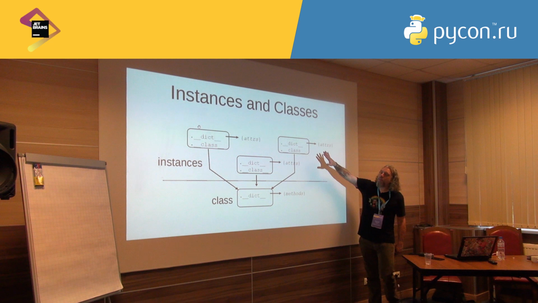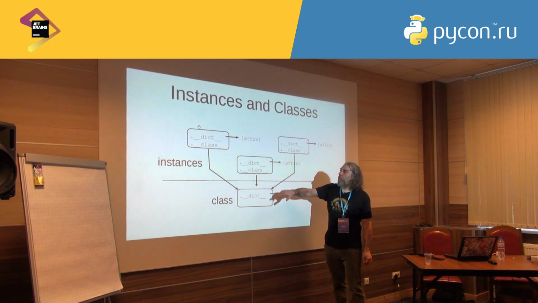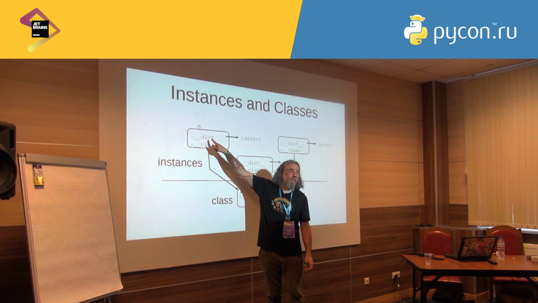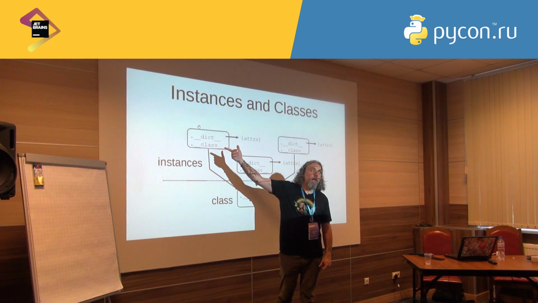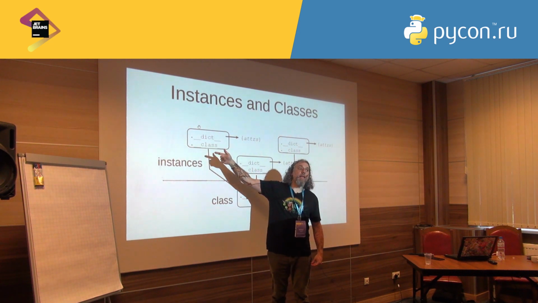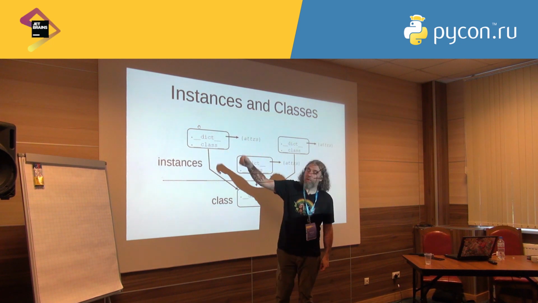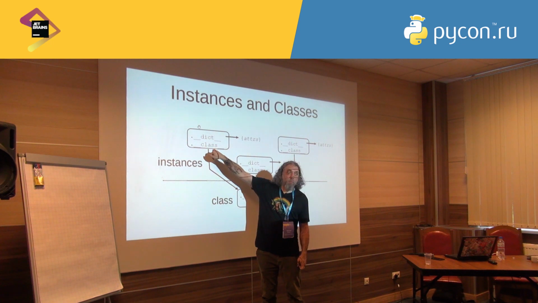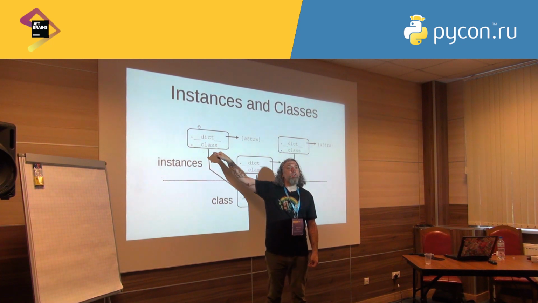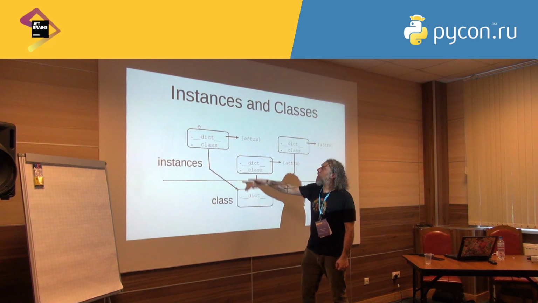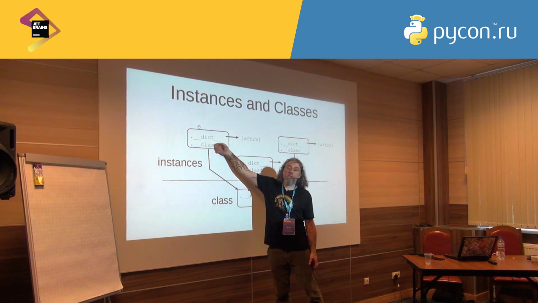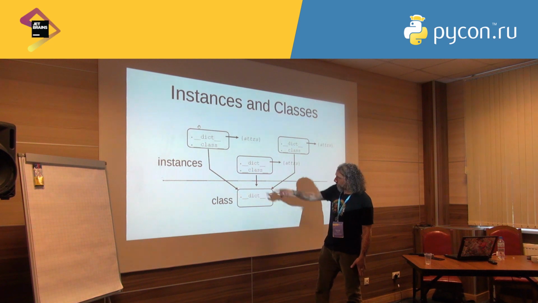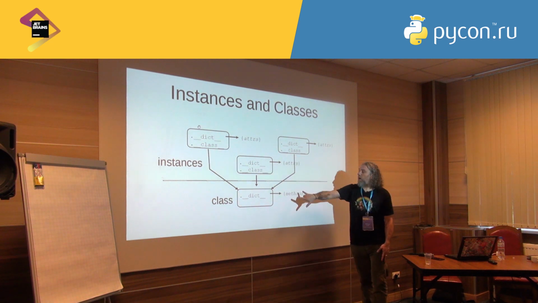And so the basis of the attribute lookup rules is first Python looks in the instance dictionary, and again it's more complicated than this because there are things like __get__ to override it, there's the descriptor protocol to override it. First look in the instance dictionary. Every object has a __class__ attribute pointing back to the class object, so if an attribute isn't found in the instance dictionary, Python can look in the class dictionary. So this is a little diagram of where the attributes live.